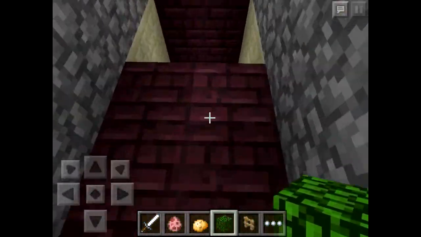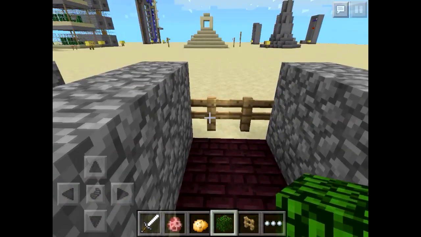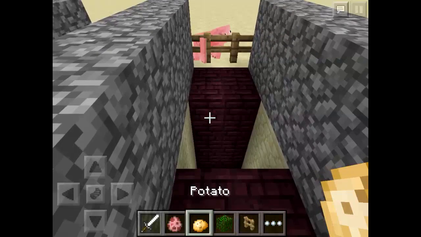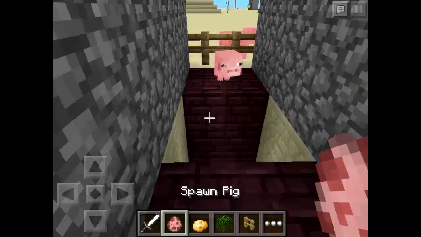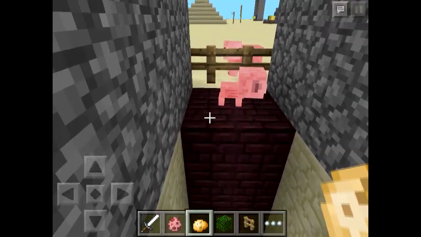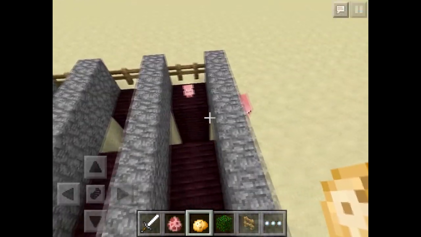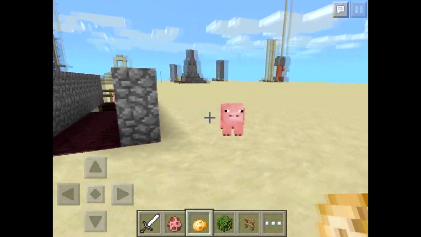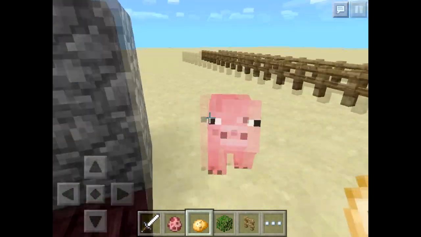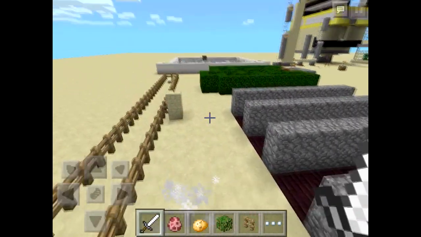And then the next one, I think, is a 4-block gap. So if we spawn a pig into a fence, he's not going to take his way around it because he knows he will fall and take damage. So that's basically how the whole system works. This pig is now going to follow us around. As you can see, it's quite instant, following around. It's quite cool. So then let's go on to the bigger maze.